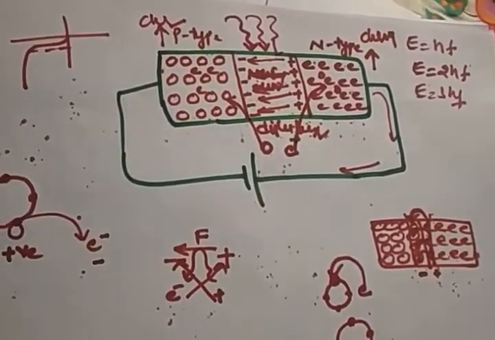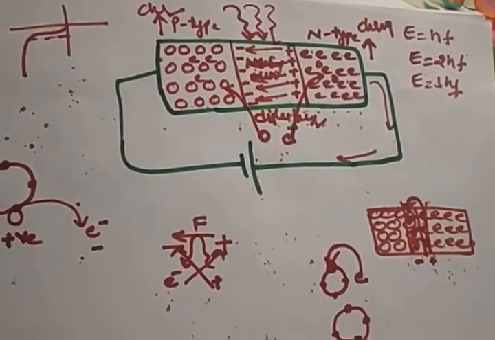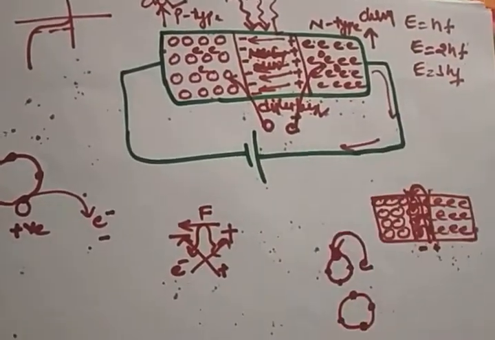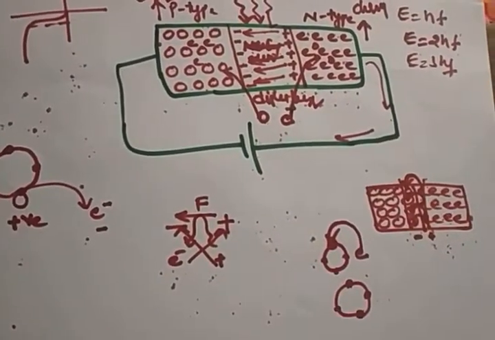So this electron will attract the positive, this hole attracts the negative. Again the electron will move to the n type, holes will move to the p side. Then definitely the number of charge carriers in n type increases, and the number of charge carriers in p type increases. So the current is increasing. That means the current is calibrated in terms of voltage, and the voltage is directly proportional to the light that you applied.